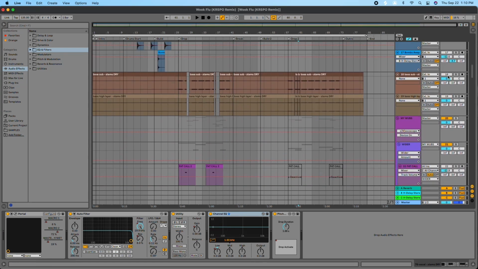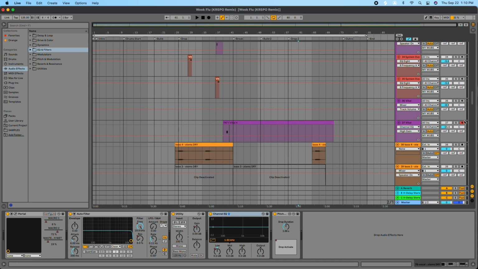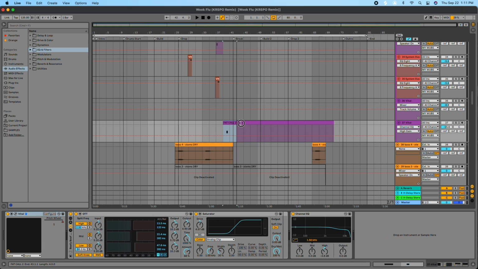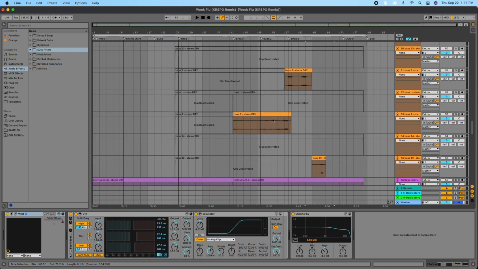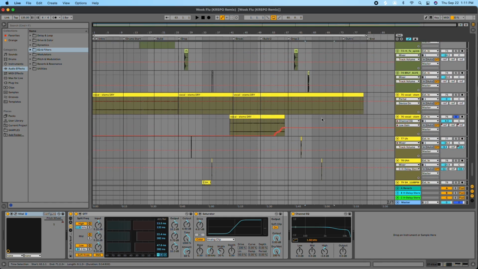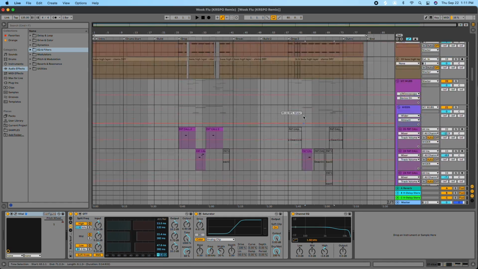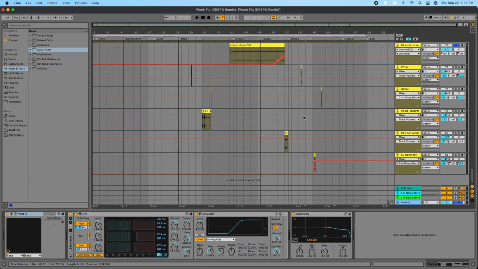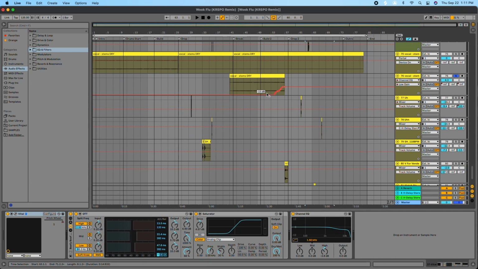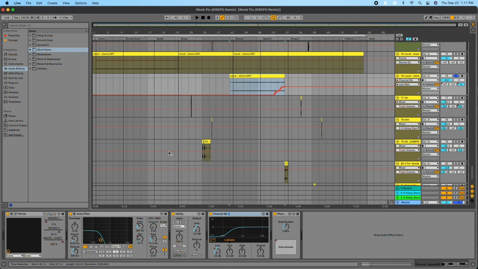Make sure nothing is record enabled. See how this is record enabled? If I would have hit the record button, it would have recorded over whatever I have here. And that's no good. So be careful with that when you're doing automation. I always check. It takes just a second to scroll up and make sure. So just check before you do it. But this is a really effective technique. And it's similar to what I'm doing with the filter, but this is just the low end.